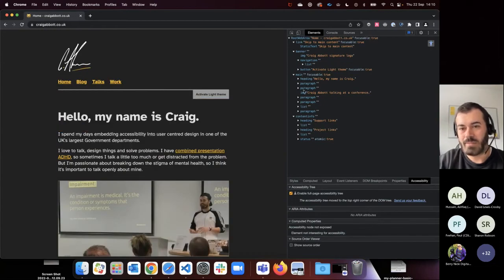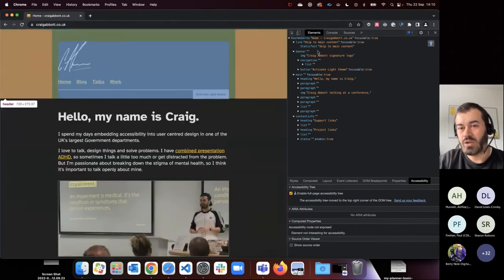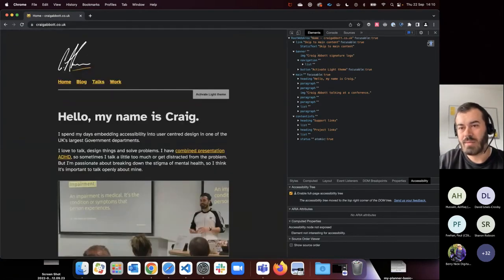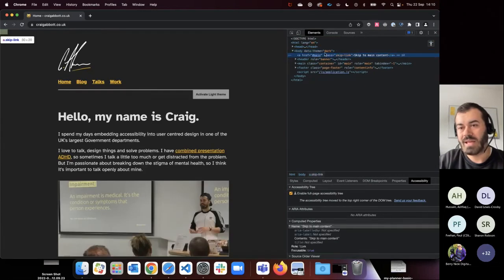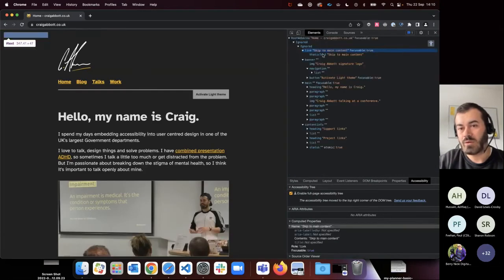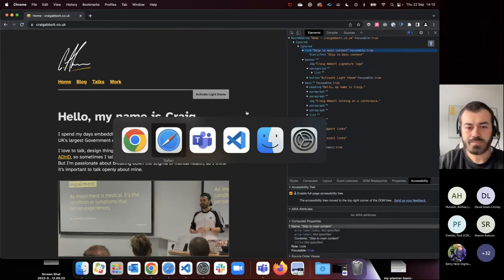You kind of get the idea, but this is all being built using the HTML that I've provided. So it does kind of look similar. If you look at the HTML and you look at the accessibility tree, you should see the same thing. So if that's a link and we go into the accessibility tree, we can also see that that's a link. So they kind of match, but it doesn't always match, and we'll look at that in a second.